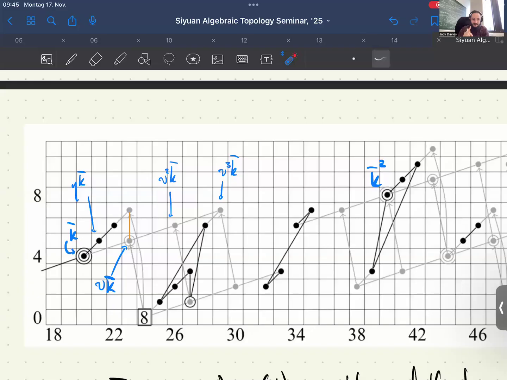Fantastic. You can also make this argument for eta cubed times kappa bar here, because there is a longer D7 differential here. So here we have a D5, and here we have a D7. But notice that we can actually continue this sort of argument, because we also have nu times this D5 differential. It's now hitting nu squared.